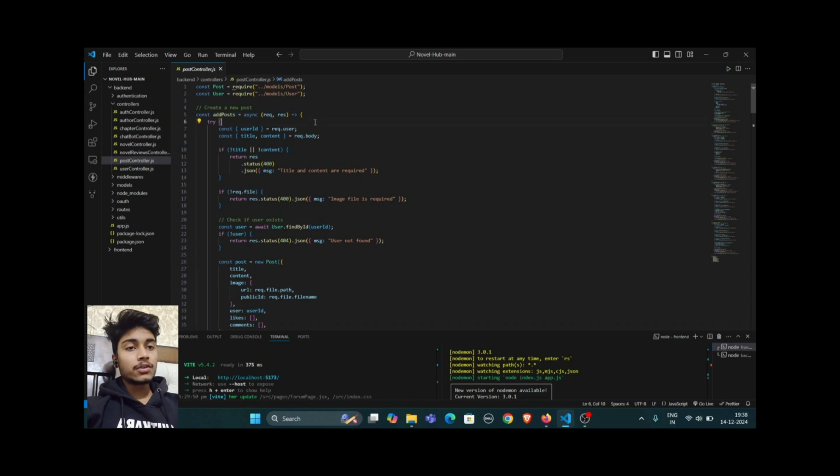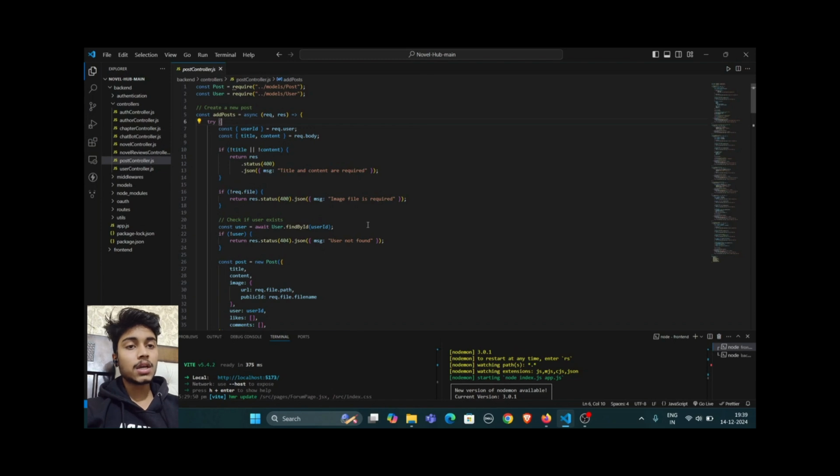It also ensures that the user exists in the database. It creates a new post document with the given data including the image and user's ID. Next, it links the created post to the user profile by adding the ID to the post array of the user model. Lastly, it returns the created post with populated user information.